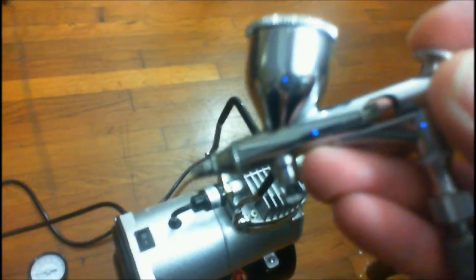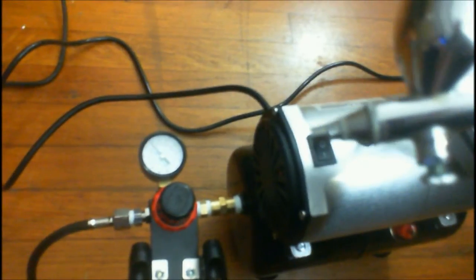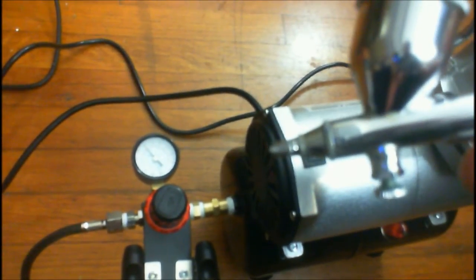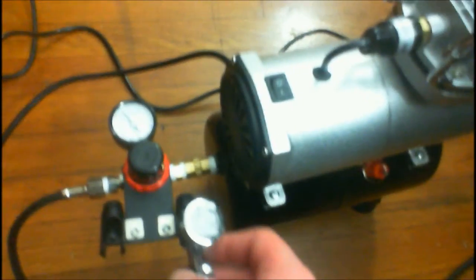So it's at 20, working pressure 20. I can dial it up. Put it up on 40 or so. That ought to be close to 40 once it gets there. And put it back down to lock it in. Good. Steady flow. And see, it doesn't have to come on, so it's going to work less. I could sit here and spray out the air till it does come on.